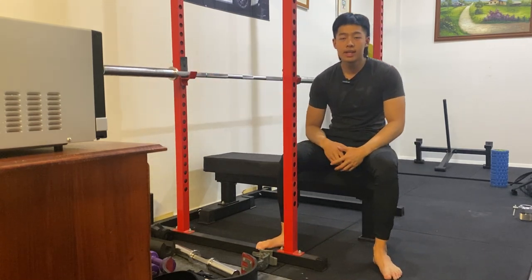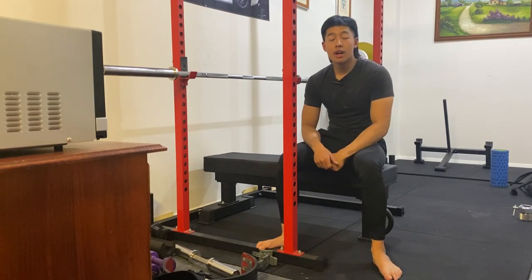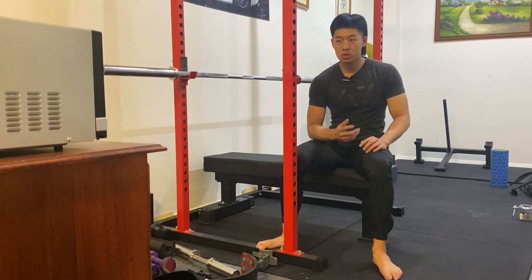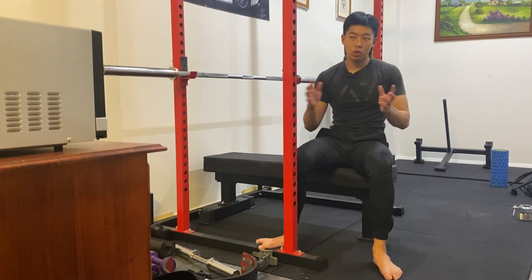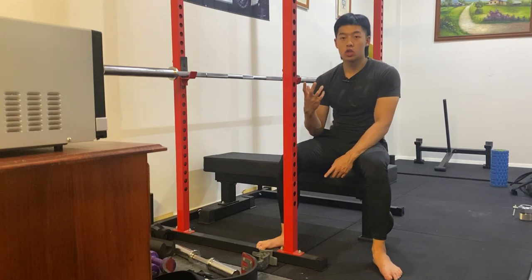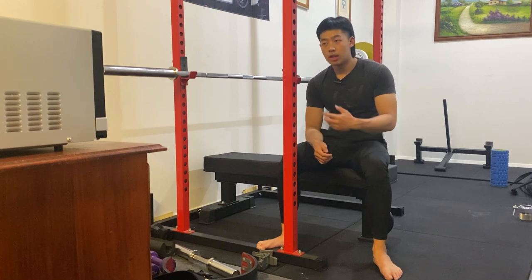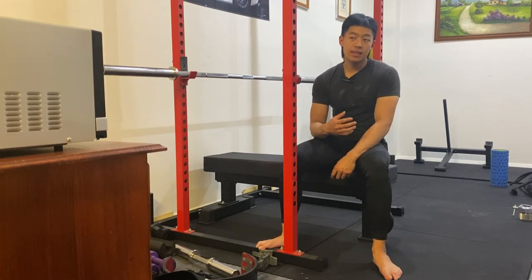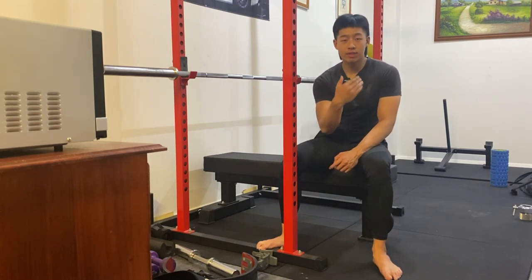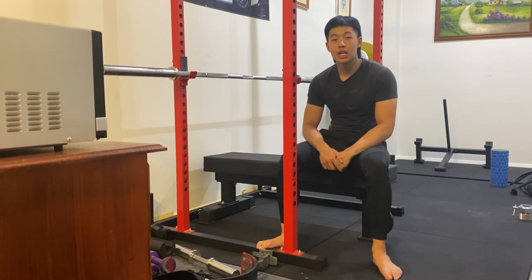To recap, today we talked about a more narrow and further-forward foot placement. I think it's quite effective on the bench press because it will punish you if you're not actually using leg drive. Other stances — where you're already tucked in or your legs are further apart — give you a false illusion of being tight simply because your quads are in a shortened state, but that doesn't allow you to actively use leg drive. With this foot position you can see how obvious my leg drive is — you can see my chest actually rise as a result. If I'm not leg driving correctly, I'm going to be punished in the movement. That's all from me today, hopefully that was helpful and I'll catch you guys next time. Take care.